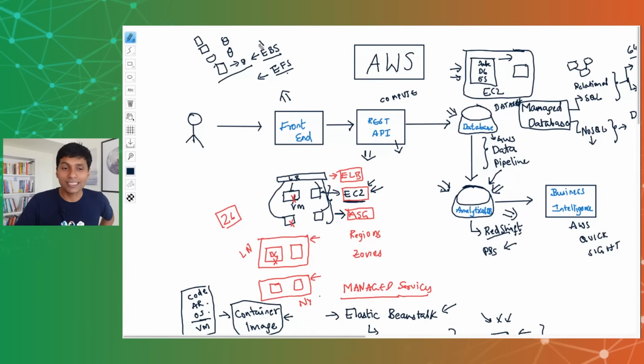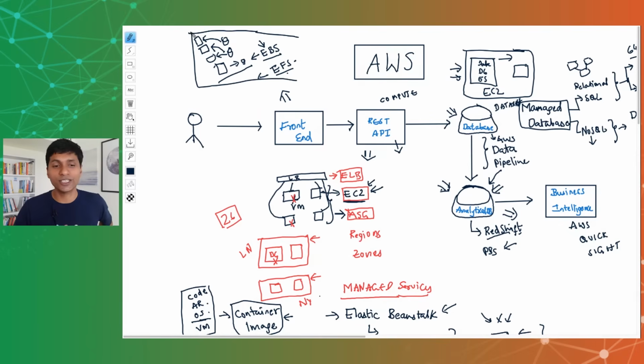Whenever we talk about Elastic Block Store, we are talking about something like a hard disk. A hard disk at a particular point in time can only be attached to a single VM. However, whenever we are talking about Elastic File Store, what we are talking about is something which can be shared. So this one, if you are creating using EFS, can be shared between multiple devices. Now, this is one kind of use case where you would want to attach storage with your virtual machines. Let's talk about a few other use cases related to storage.